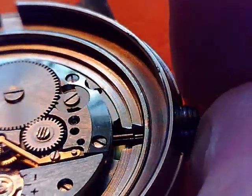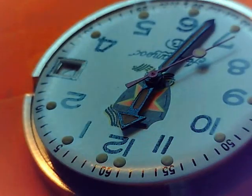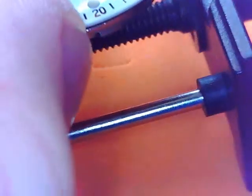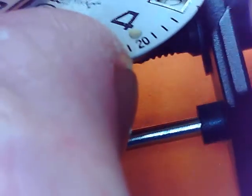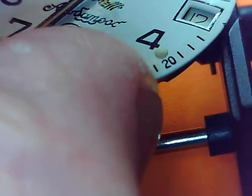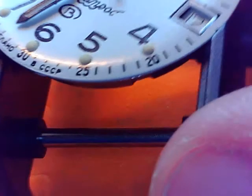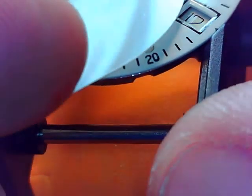Give it a little press. There you go. And flip it over. There's our movement. And our spacer ring comes right out with it. I'm going to put this in, just lay this on top of a plastic movement holder. I don't really tighten it, just lay it in there and off with the hands.